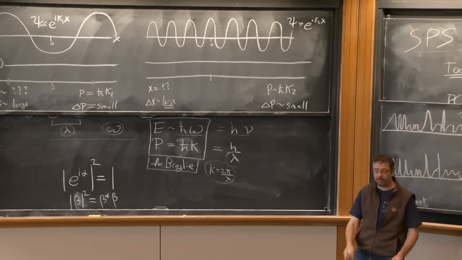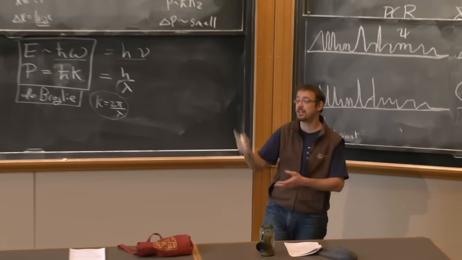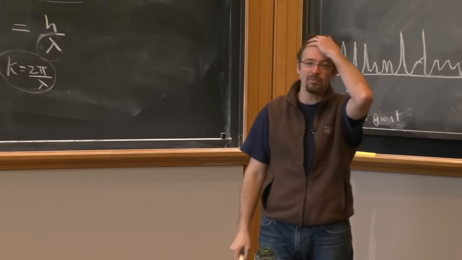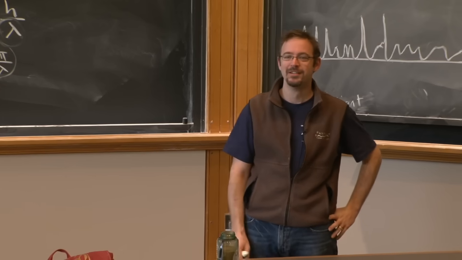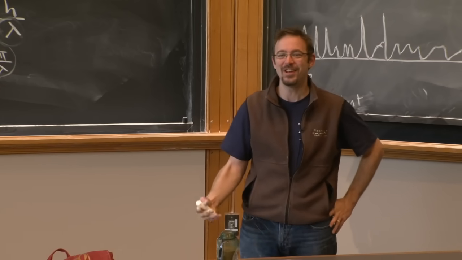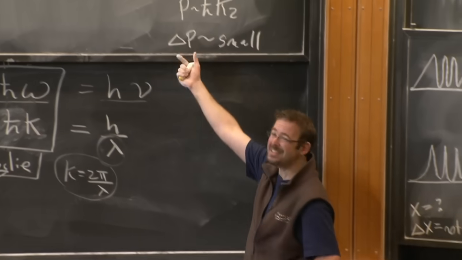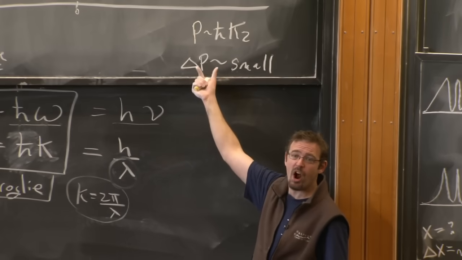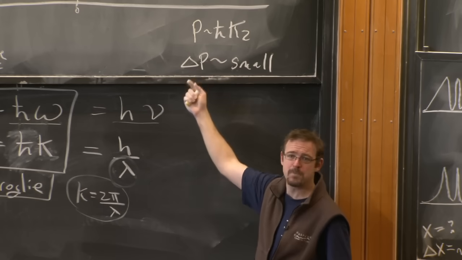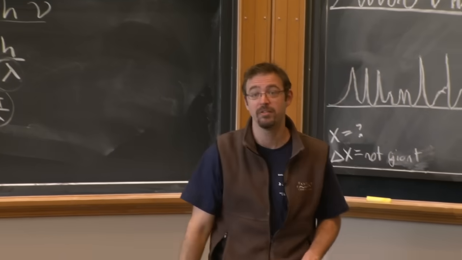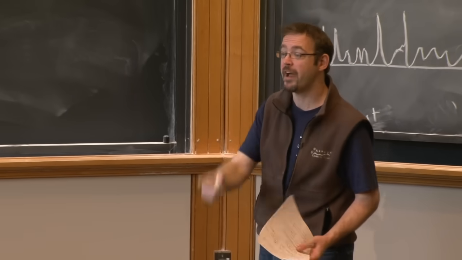Now, an important thing, so let me rephrase your question slightly. The question was, is delta p 0? Is it really 0? So here's the problem for us right now. We don't have a definition of delta p. So what is the definition of delta p? I haven't given you one. So here, when I've said delta p is small, what I mean is, intuitively, just by eyeball, our confidence in that momentum is pretty good, using the de Broglie relations. I have not given you a definition, and that will be part of my job over the next couple of lectures. Very good question.